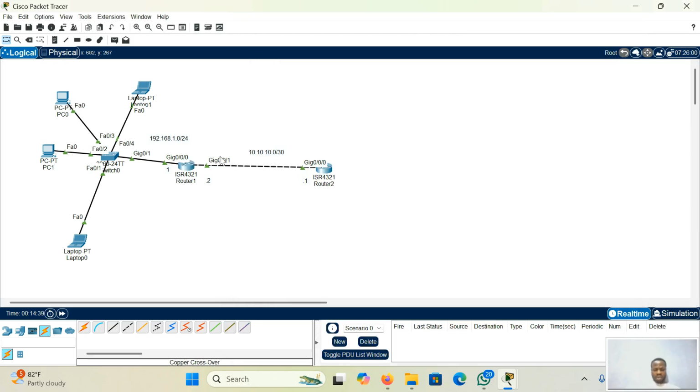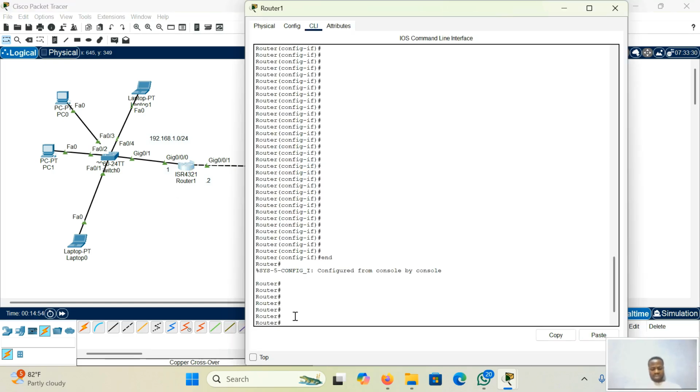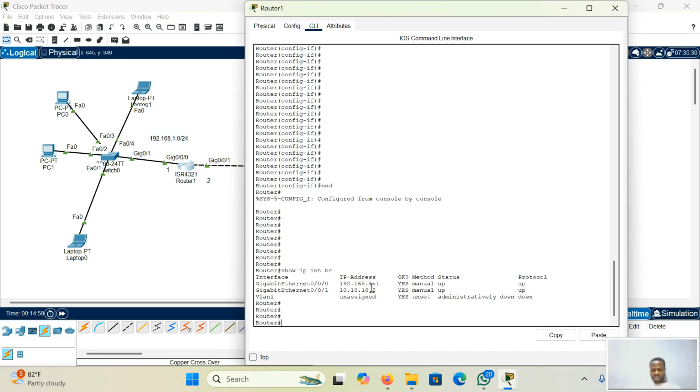The first one was 10.10.10.2/30, while the one facing the LAN, which shares the same network with the LAN, is 192.168.1.1. So let me show the IP address. Show ip interface brief. As you can see, this 10.10.10 address is on the interface G0/0/1, that's the one facing the server. Then G0/0/0 is 192.168.1.1 that will be serving as the default gateway for the end host.